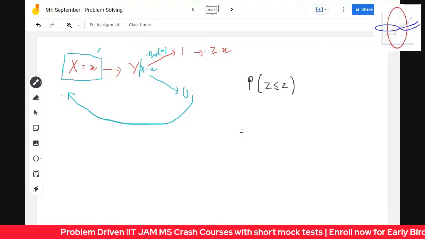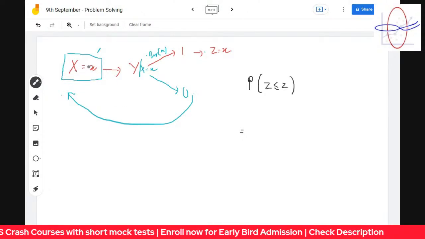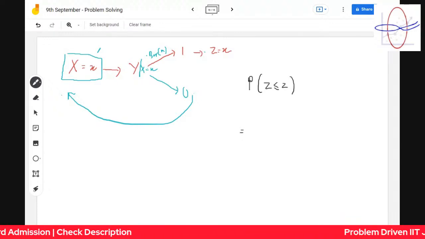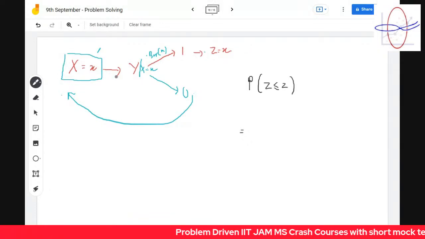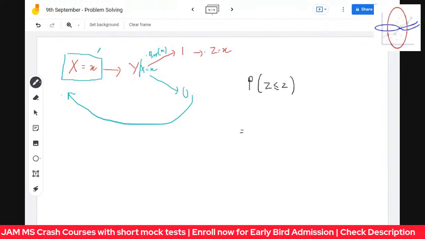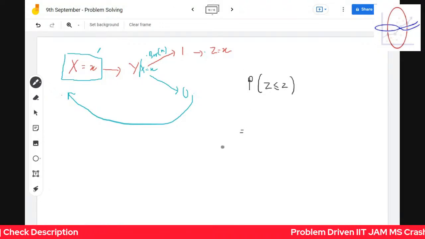You understand? If we forget x and we start from the beginning, it's of no value because we don't know what x was. When we are doing marginal, what is essentially the idea? We are forgetting how y is dependent upon x. But if we forget how y is dependent upon x, how can we assign the value to this z if we don't know what x we started with? You understood? If you don't know what x we started with, how can we assign a value to z? So this is important. So how do you approach this, guys?